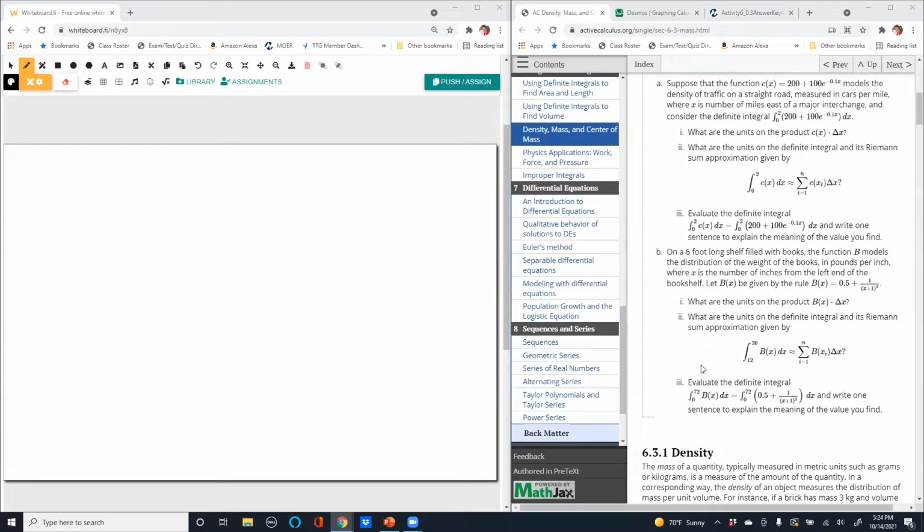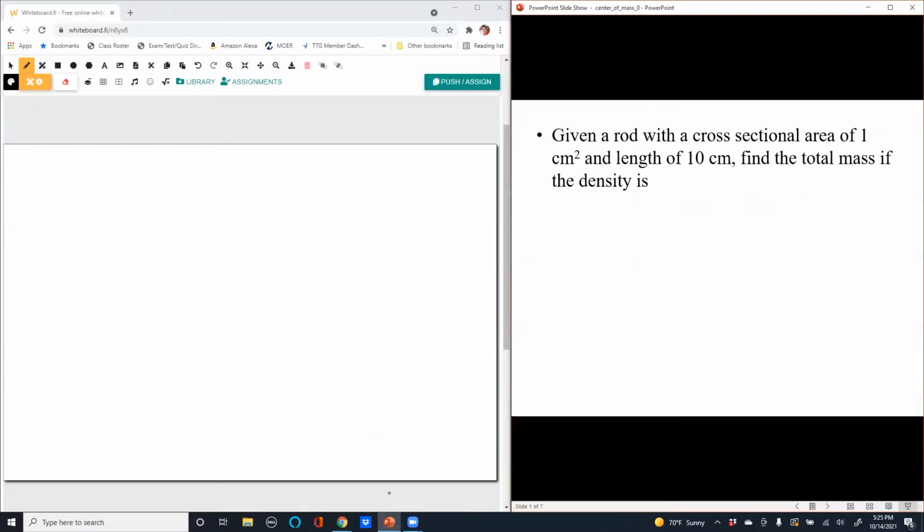Same idea we're going to look at in a couple different contexts today: how do we take these continuously varying densities and use those to get a total. In our case, we're going to look at total mass and center of mass. Let's get into a couple examples, see how far we get. If we have some more time, we'll break back into groups and let you guys try a couple.